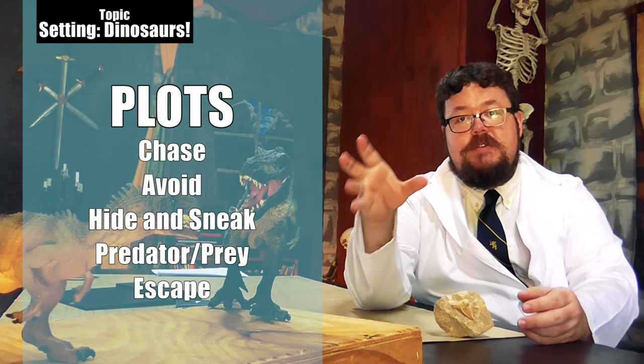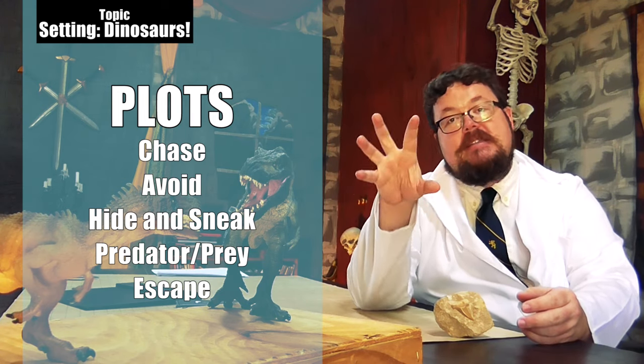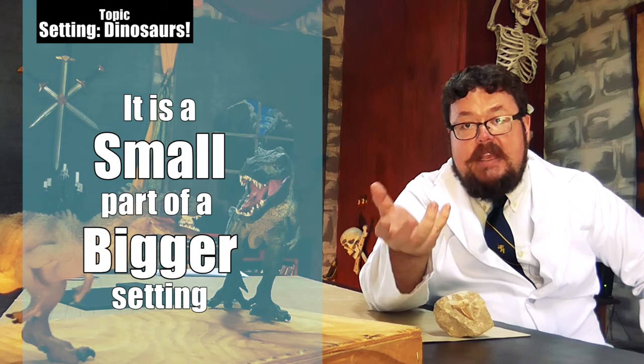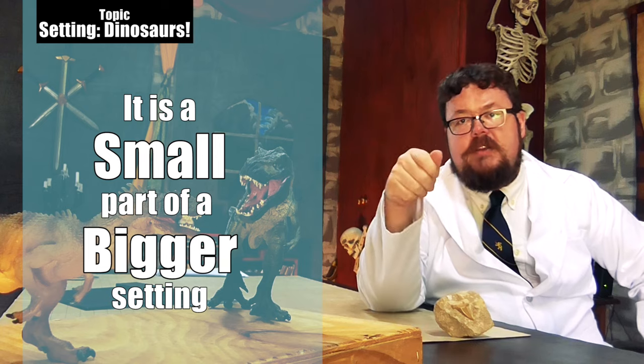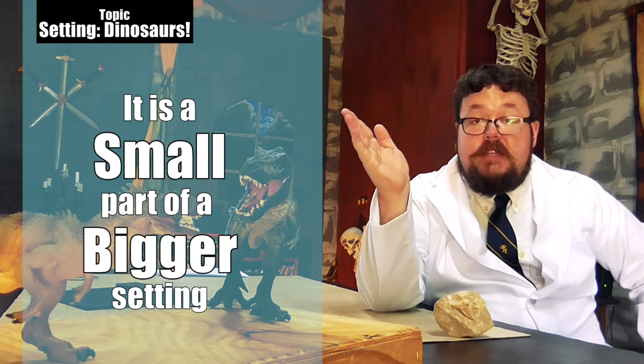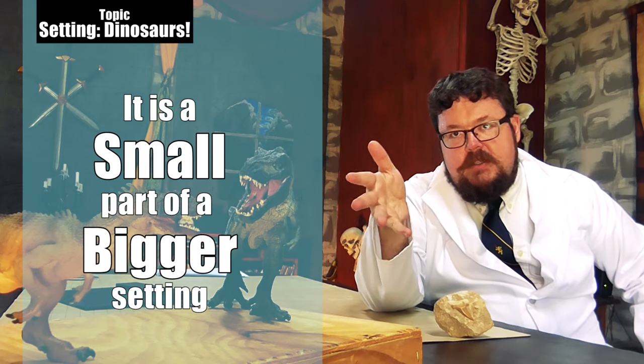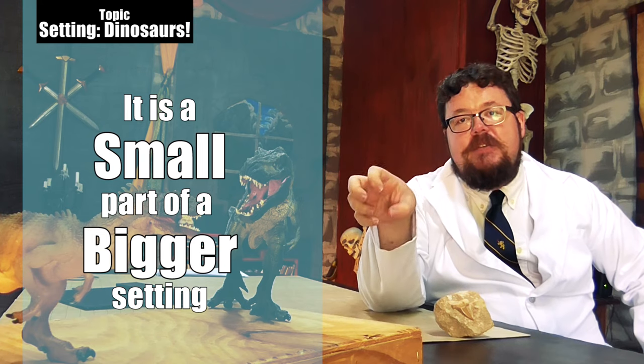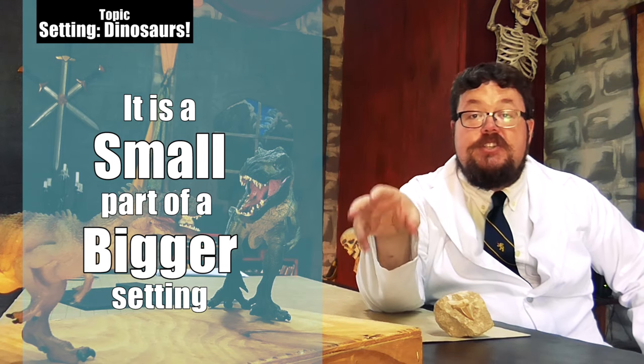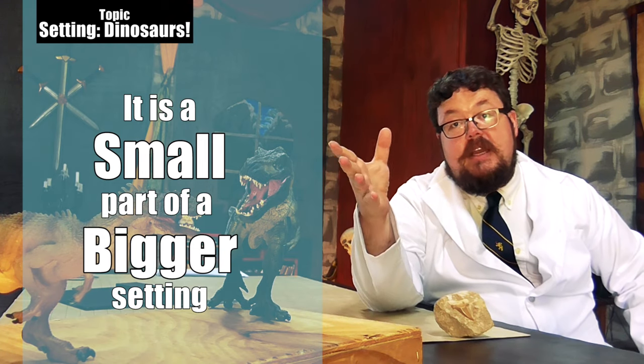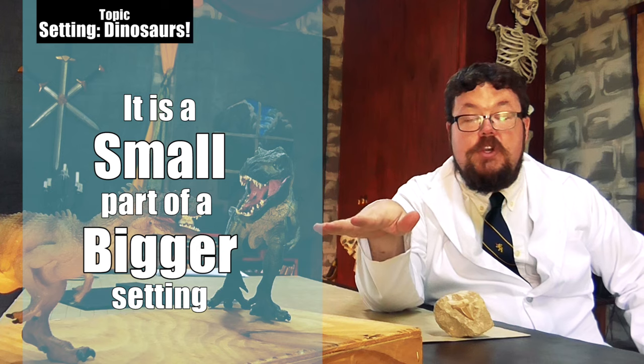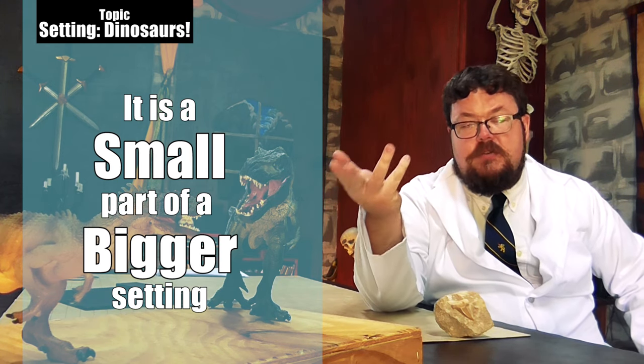Now, one of the frequent ways that you can use the dinosaur setting is by having it as a bubble setting within a greater campaign. So perhaps you have scientists who run around inventing or resurrecting eggs and splicing DNA with frogs and all those kind of wonderful things, or perhaps it's a spaceship that crash lands on this planet, or perhaps it is a missing continent that no one knows about and has been named after a lemur. Whatever the case might be, the dinosaur setting is going to be difficult if you are simply going to use it as that.